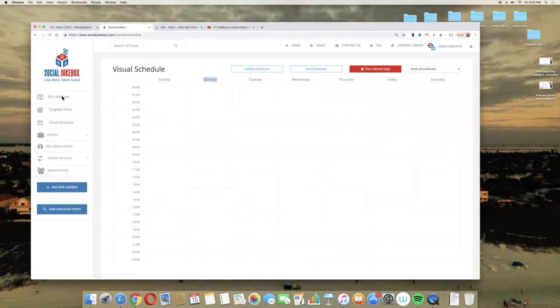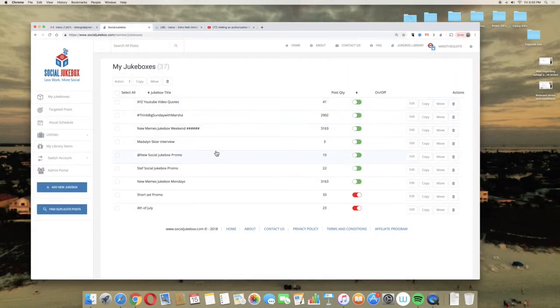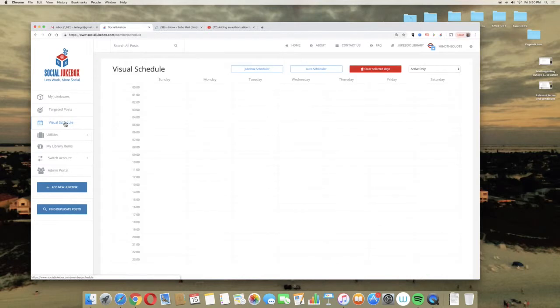So previously, when you wanted to schedule a jukebox, you could just go to the jukebox and select it, and there would be a scheduling tab along the top here. We removed that. Now, why did we do that? It wasn't to make your life difficult. It was because there was a lot of confusion about what was actually going to post. And because the visual schedule is the actual representation of what is going to post for you, we wanted to make sure that once you scheduled something, you could see it represented right here in this visual schedule screen.